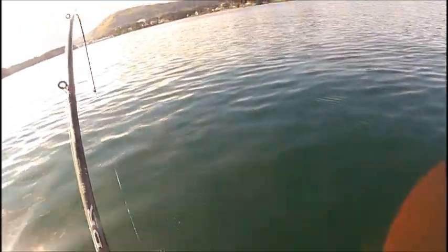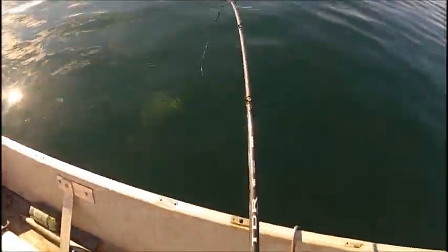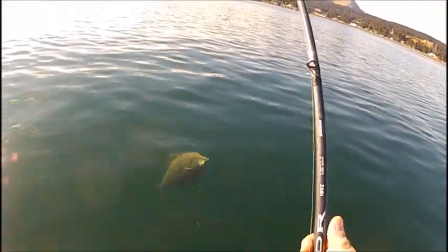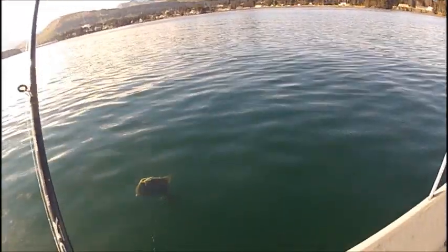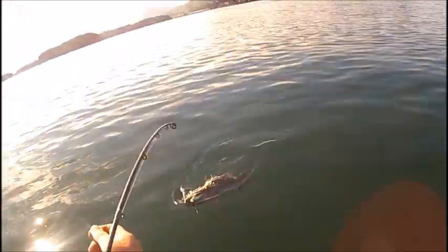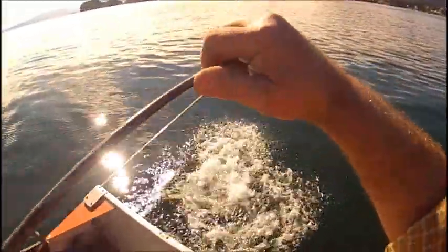Reel down, constant pressure up. I see him again, there he is. So I'm getting him close, there he comes. There he is. Looks like he's hooked pretty good. Try the gaff again, I guess. That's what you don't want him to do, just start thrashing. I got him. Ah.